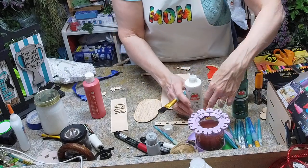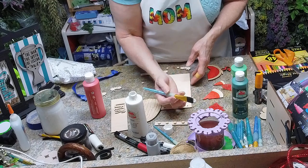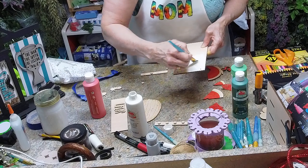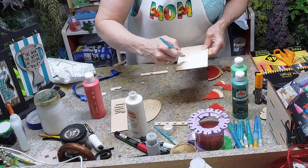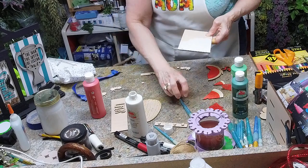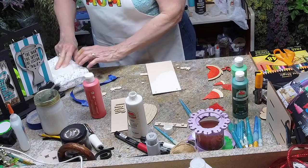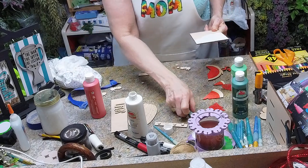And I'm gonna pour some of this in there, more than I needed. Try to go in the same direction. Now, if you do get paint on the side, I would suggest just using a diaper wipe. It happens to all of us.